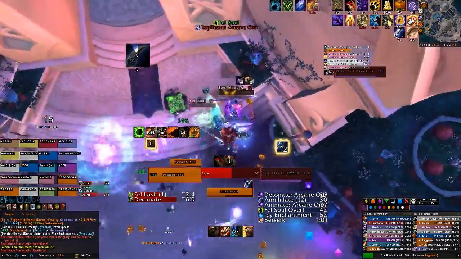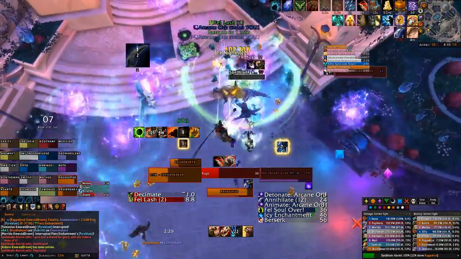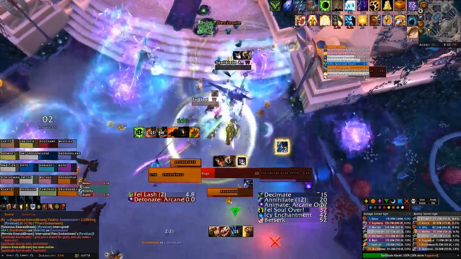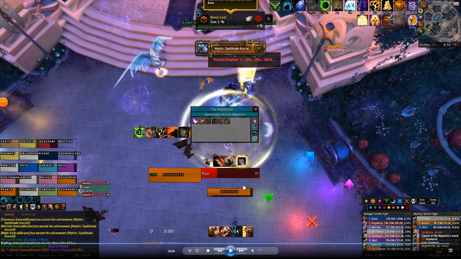And now here you have to make a pretty fast decision because orbs are dropping everywhere. You kind of have to know where you want to move the boss. So I decide to move it out here. And the boss is pretty much going to die here, now that we just moved it towards the center. And then you should kill the boss after this.